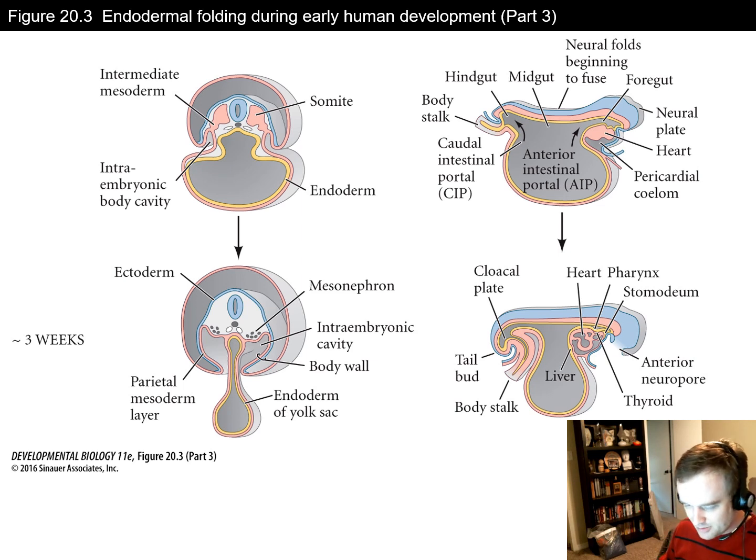Continuing on through development here at about 3 weeks, we see that there are chambers developing in the heart here. We're developing the pharynx on the anterior side, right? So up towards your throat here. We are developing the thyroid, also anteriorly. Right underneath the heart, we're starting to get these endoderm cells turning into liver tissue. We're starting down that specification to liver tissue.